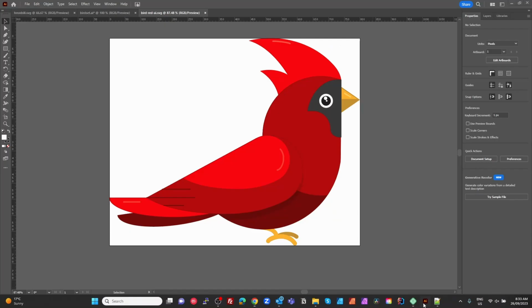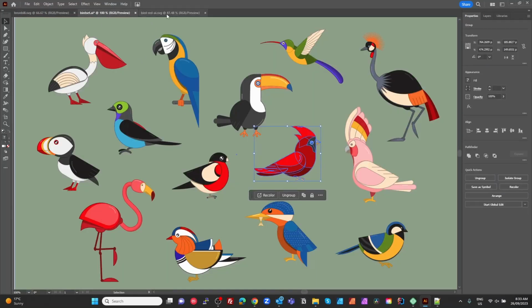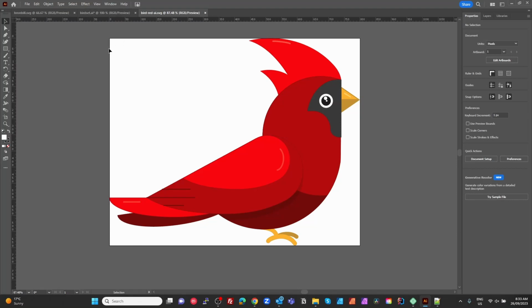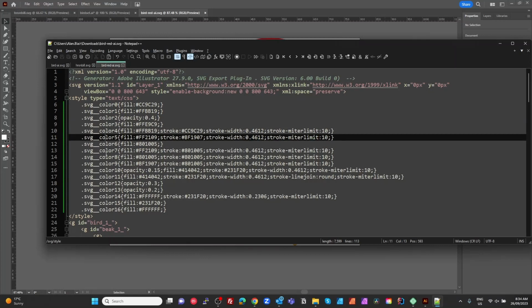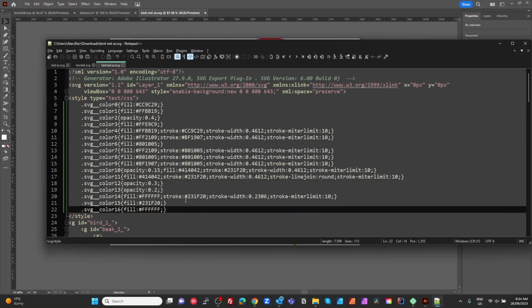So we've gone from picking a bird in Illustrator, making a nice big artboard for it. We started with 800 by 800, put our bird on there, went to the limits on that, resized our artboard so that it just covers that bird. And then we've saved that as an SVG using element styles so that we've got classes. We've then gone into Notepad++ and just renamed all of those styles to something that makes more sense for us when we're going to style this up.